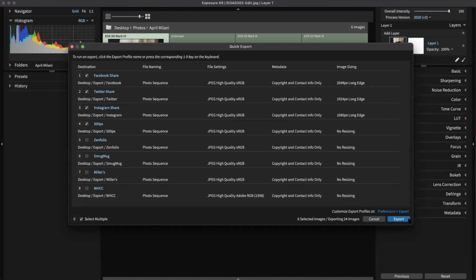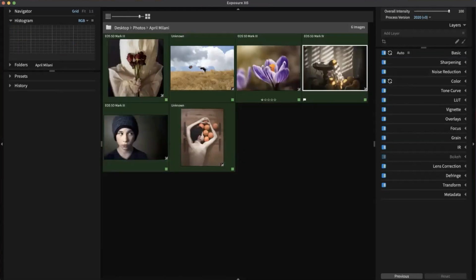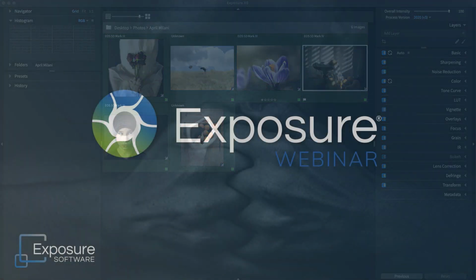And then when we hit export, in this instance, instead of just exporting these 6 images that we have selected, you can see here on the screen, we are exporting 24 images, which enables us to kill 4 birds with 1 stone, or whatever that term is. So that concludes our demonstration in using Exposure.